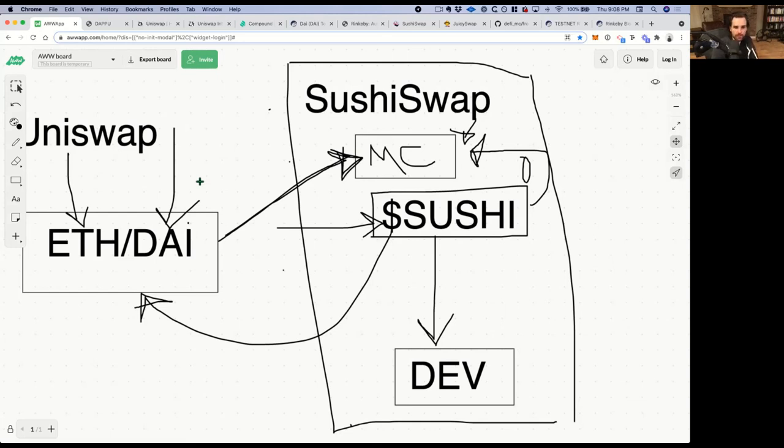The cool thing about decentralized cryptocurrencies and cryptocurrency exchanges is you don't have to wait to get listed on a cryptocurrency exchange. You can actually add your cryptocurrency to Uniswap by being the first liquidity provider.